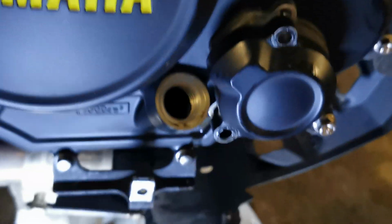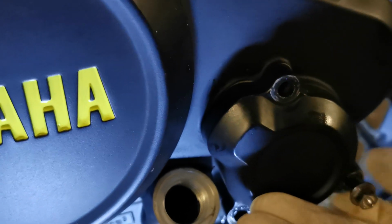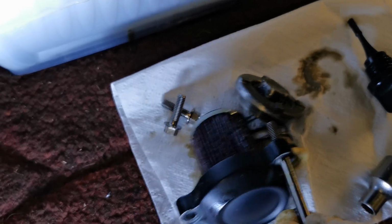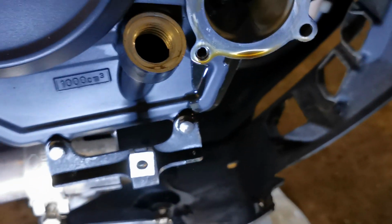Which I'm in the process of doing. I've got these 2, whoops, 2 bolts out, one from here, one from here, and the one that's left here is a big long one. There's the filter. You can see in comparison the length of that bolt compared to the two short ones. So the big long one comes out of here, which is your bottom right one. So I shall crack on.